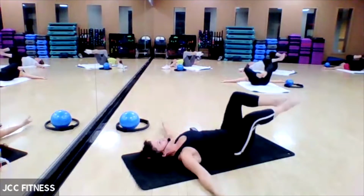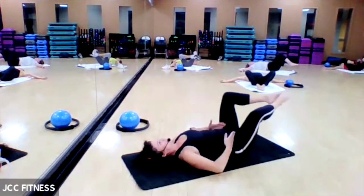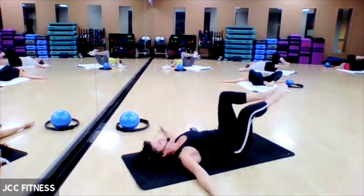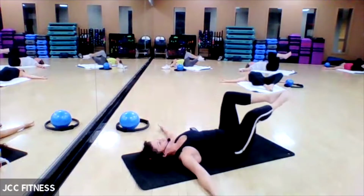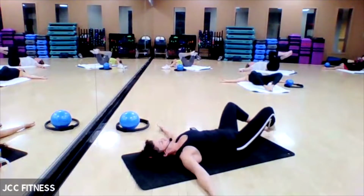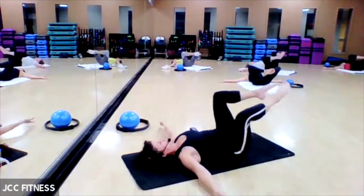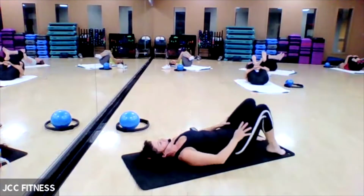Take your time, don't rush this. And yes, you do feel a lot of work in the front of the hips. Those are stretching and they're working hard to help stabilize. One more each way. Good, bring it in, hug it in. And then place the feet down on the mat.